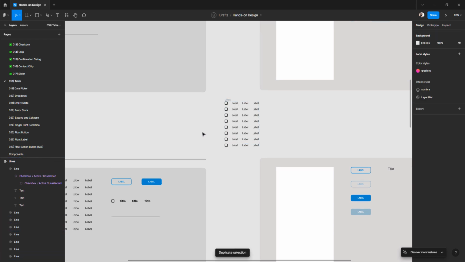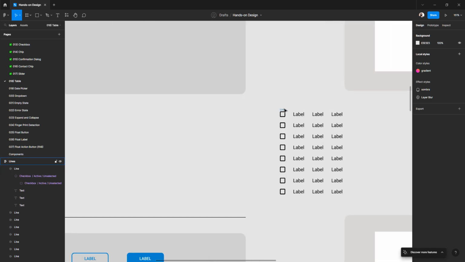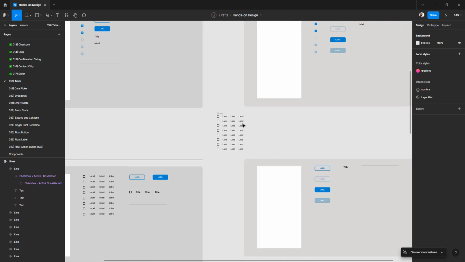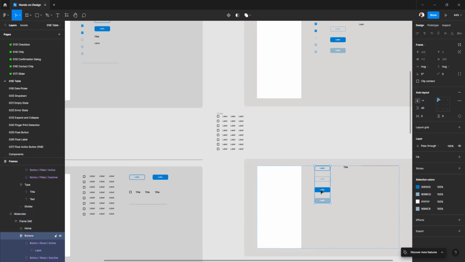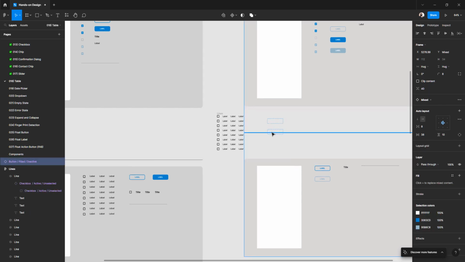2 more. Okay, so it's an organism because I joined atoms, molecules, and then finally I have this organism, right? Same for the labels. I can delete because it's getting really closer to what I need. So I think that I can have another organism right here, like this.